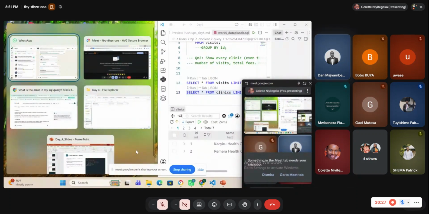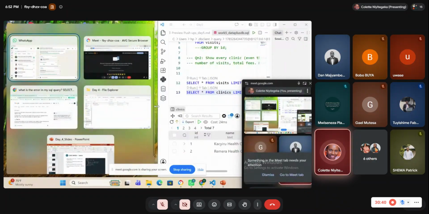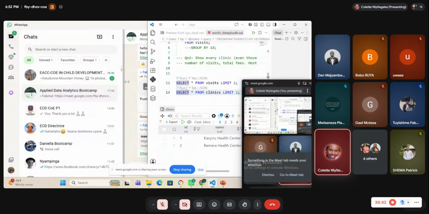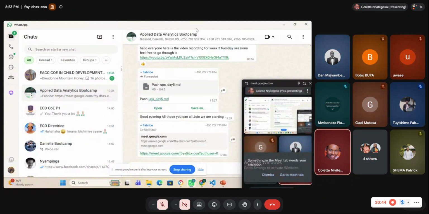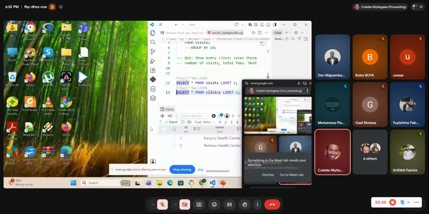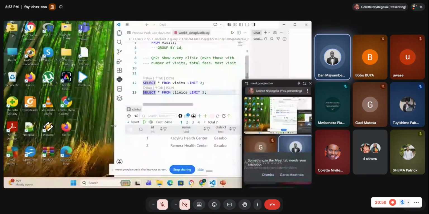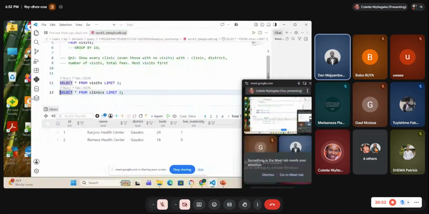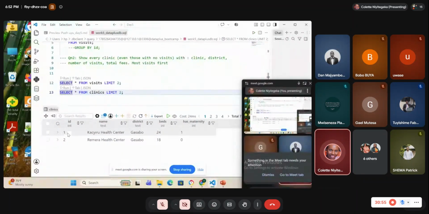Then open the other window. You can see you are splitting your screen. Now open, there were two windows. Oh, you closed one. I didn't close any. Okay, try creating a new window.